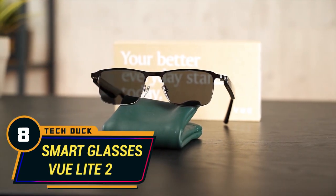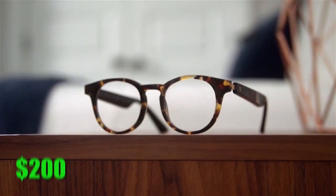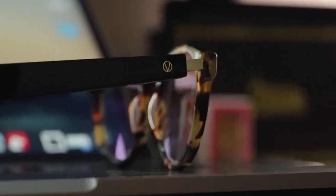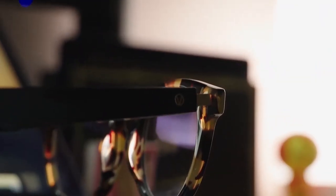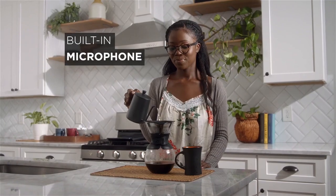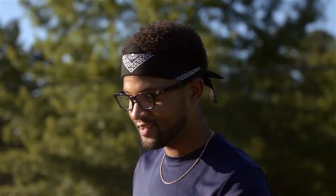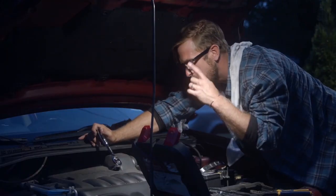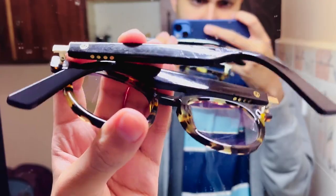Number 8: Smart Glasses ViewLite 2. With a starting price of just under $200, the ViewLite 2 Smart Glasses is certainly not a cheap gadget, but it's definitely worth every single penny. One significant upgrade is the ability to hide the technology that powers them — it features all the necessary amenities like microphones, speakers, charging points, and control buttons, but all of these are concealed so that onlookers won't even notice them. These technologies are also designed with lightweight materials, so they don't add unnecessary weight to the glasses.